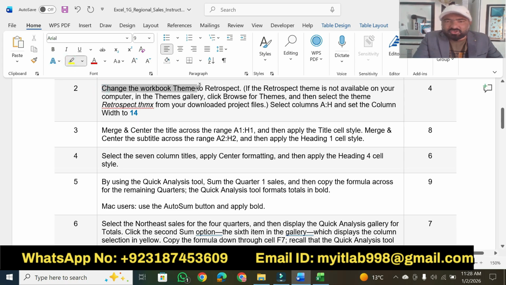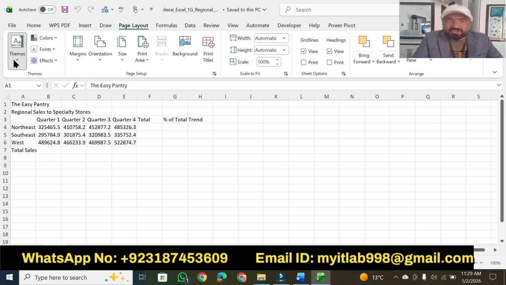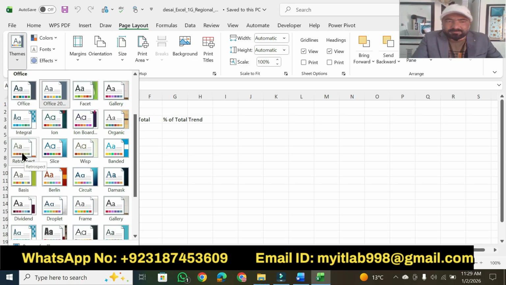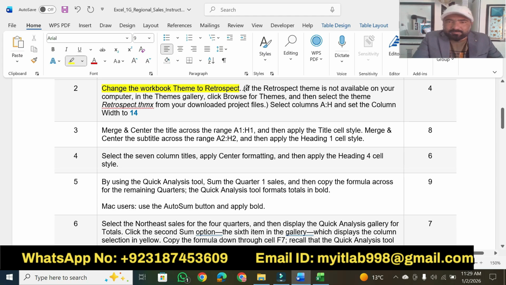Change the workbook theme to Retrospect. For that we click on Page Layout, Themes, and in the themes we find Retrospect.